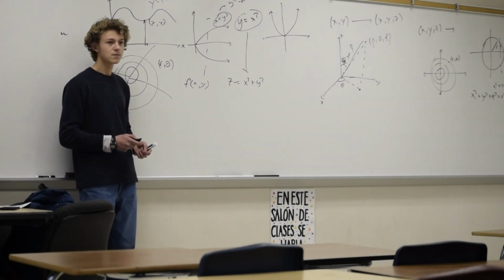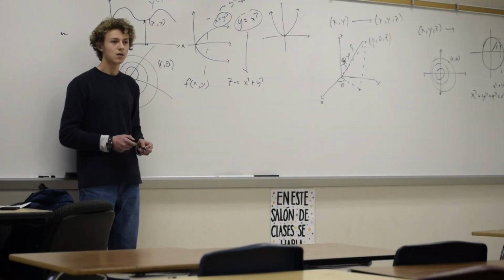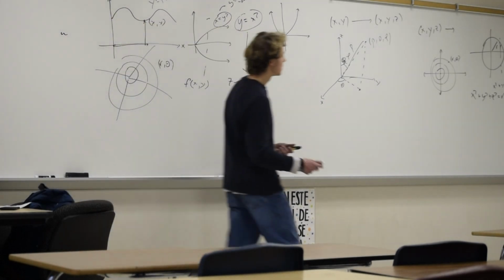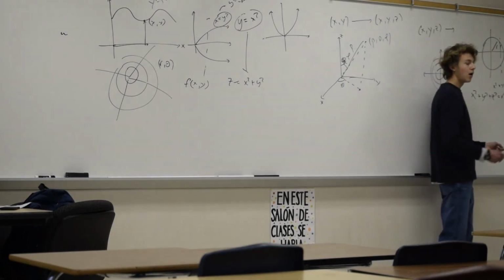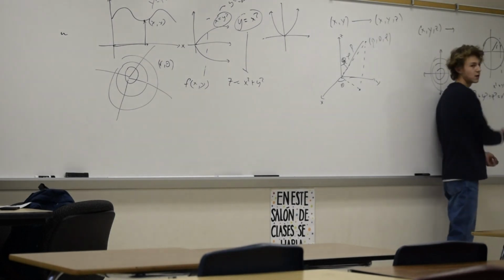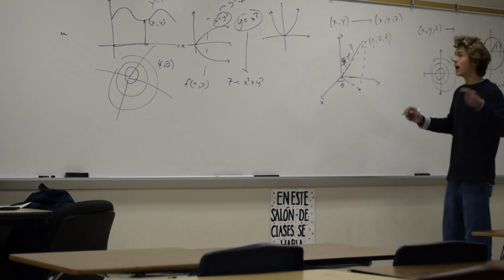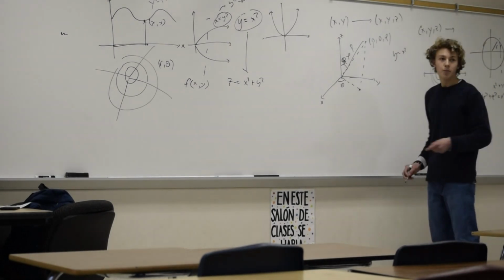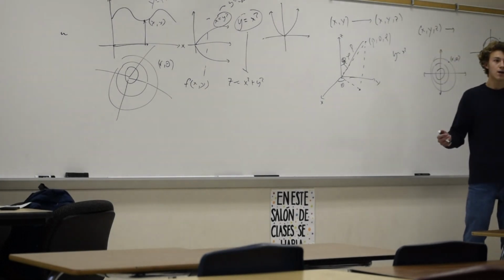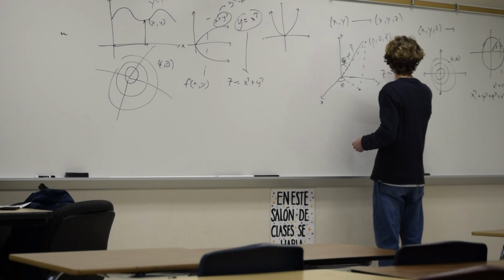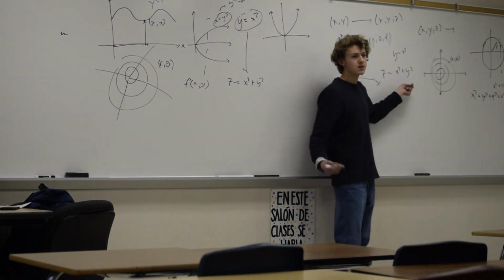Yeah. So how do you actually graph the paraboloid? What's the actual function? Oh yeah. So right here, like our circle, it goes x squared plus y squared equals r squared, and then it goes x squared plus y squared plus z squared equals r squared. So that's the sphere. Just like with a parabola, we have y equals x squared. But in 3 dimensions, for the Cartesian system, z is our output axis, right? So we have z equals x squared plus y squared. And so this is the equation that defines the paraboloid, basically.